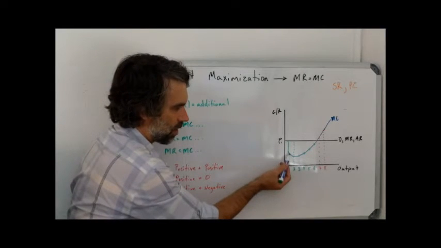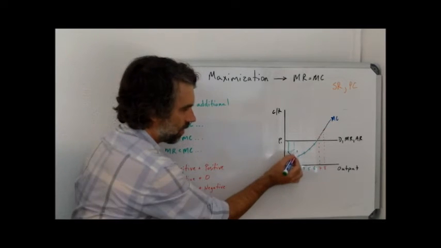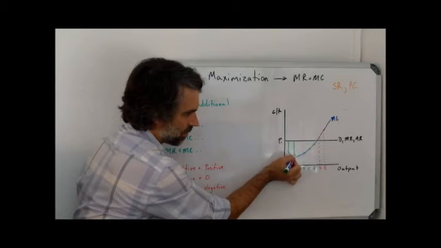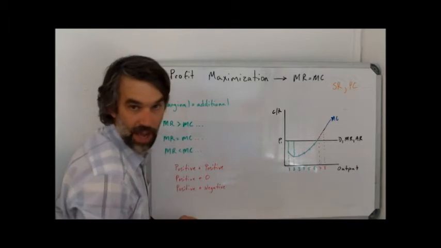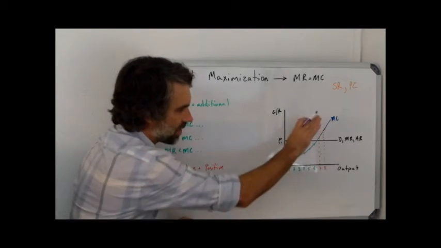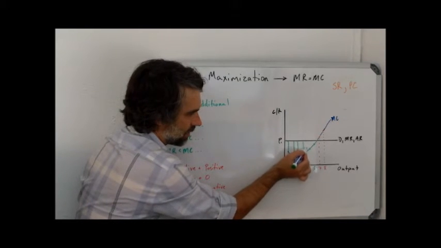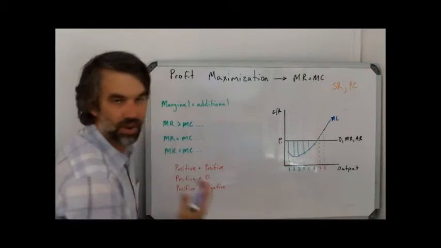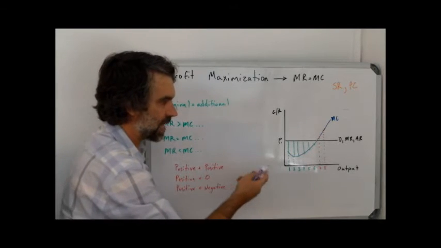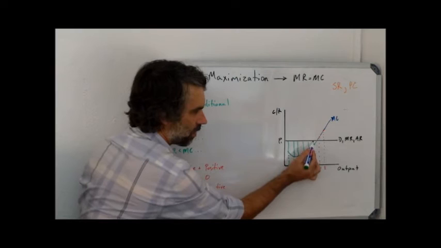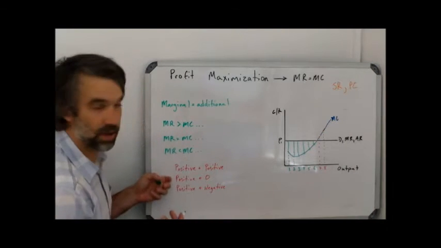In the second one, my cost went down and my revenue stayed the same. Therefore, I get a little bit more profit - this line here is larger than the line next to it. Now costs start to come up and we see that each subsequent line gets a little bit smaller, but they're all positive. So I'm adding positive to positive to positive, so that my overall profit will continue to get bigger until I get to a point where it's zero.